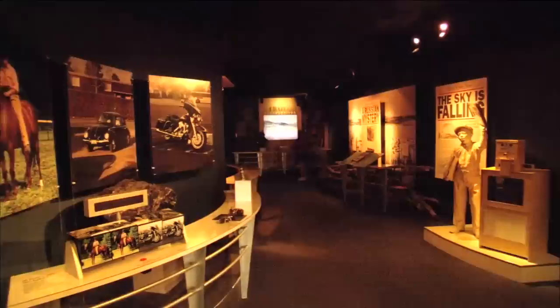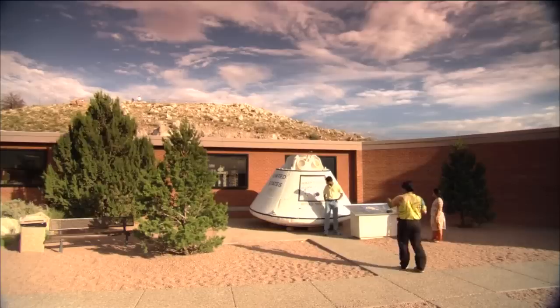Tourists are also encouraged to check out the impressive visitors' center, which includes Astronaut Park and another piece of space history. That is the real Apollo test capsule, and we have it there on loan from NASA. That was how the astronauts used to land when they first started going into space and, of course, to the moon.